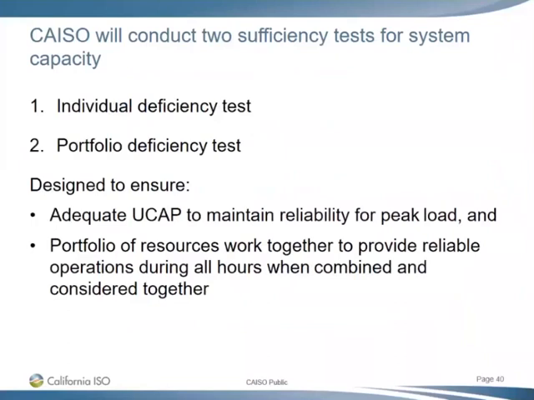Yes, it is. The current practice pretty much is the ISO looks at the full set of showings by all LSEs to see if there is a deficiency before it drills down to see whether there's an LSE deficiency. Well, that only exists for flexible. For system or for local, we will do an assessment of the local RA resources that have been shown to determine a collective deficiency. So what we do for the local, and again, the 2 tests we're talking about here do mirror the local process more than one might initially think. Yeah, but for the most part, the current methodology is just to look at the system first before you look at the LSE.